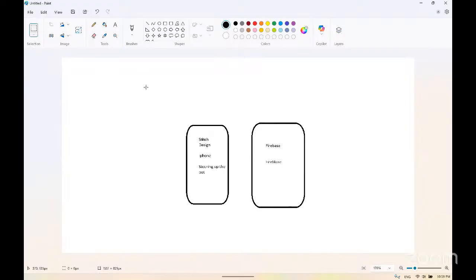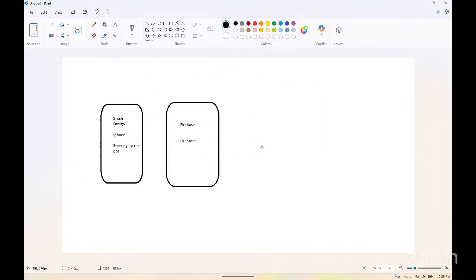So now we're gonna step up the game a little bit more. Somehow we need to interface with this design. So we need to interface with Firebase and Firestore and with everything going on the phone, and we need to interface directly with the shortcuts that are on the phone. So the phone is basically going to be sending data to Firebase, to Firestore. It's going to be storing that database.